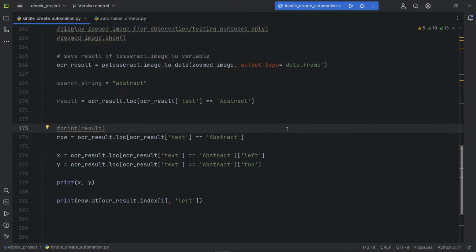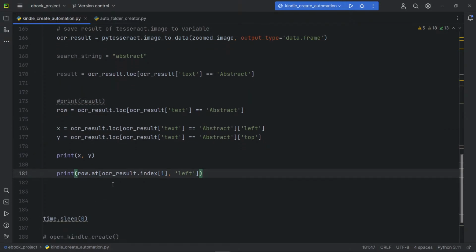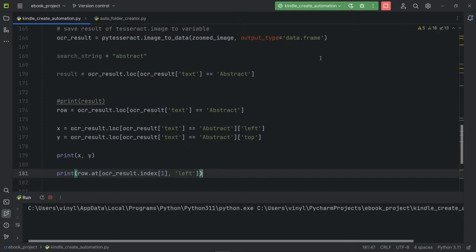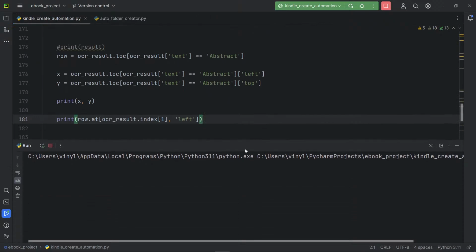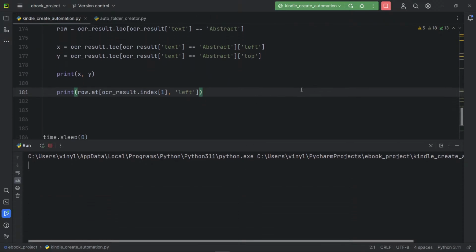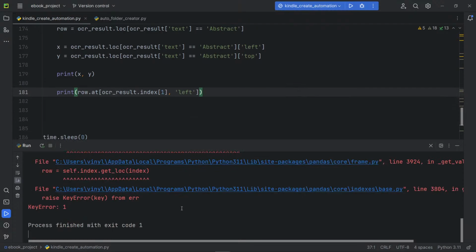I got it: row equals OCR underscore result dot loc, OCR underscore result text equals abstract. Yeah. And then so we're printing at the bottom, printing row dot at OCR result index 1 left. We're hoping for one of these XY coordinates. Key errors.